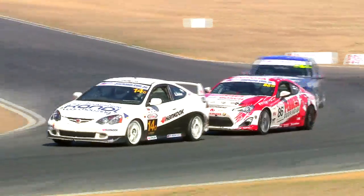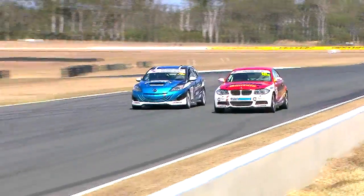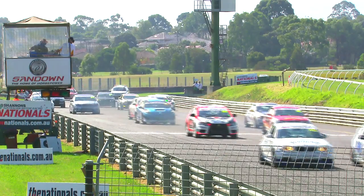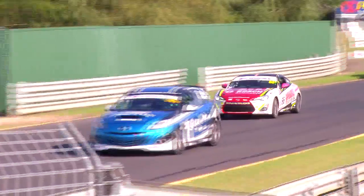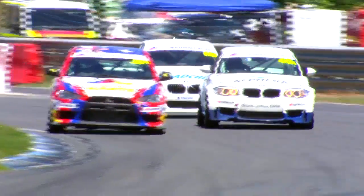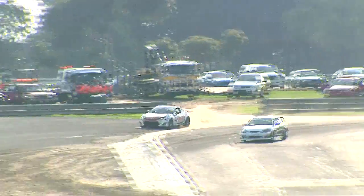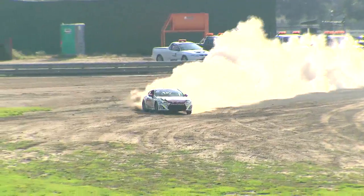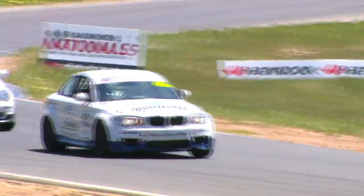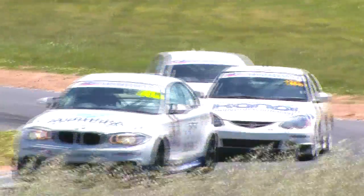From short, sharp sports racer sprints to the endurance side of the Nationals ledger, the Australian Manufacturers Championship brought the long-distance show to the Nationals this year, and it didn't disappoint. These long-distance affairs are races that people now really want to win, with strategy, reliability and raw performance combining together. The AmChamp year had everything from team rivalries to tears, and in the end a deserving group of endurance champions who, for them, nothing else mattered.